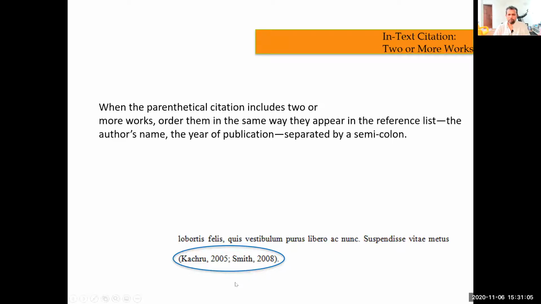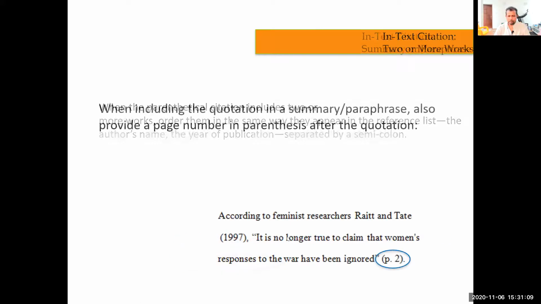Yes, you can include personal communications in the text, but you will never have personal communications in the reference list, right? For example, for someone well known, maybe a scientist, you can mention it in the text and put the name of the person.